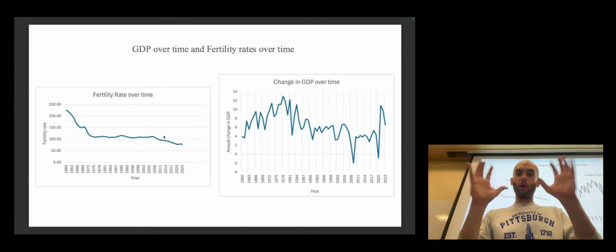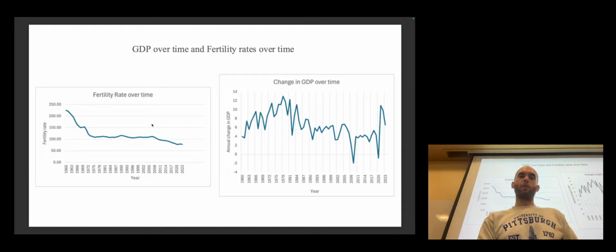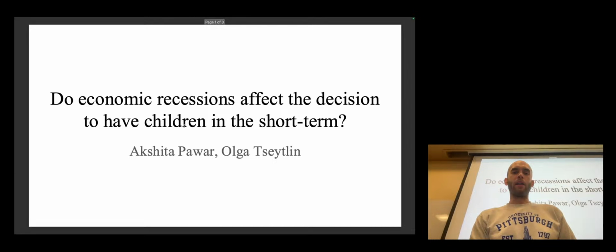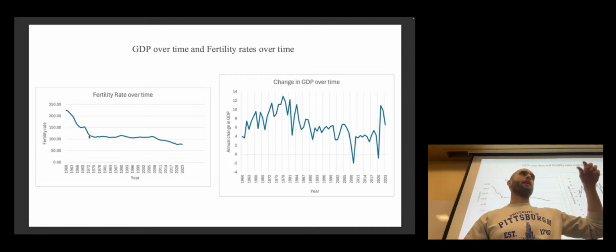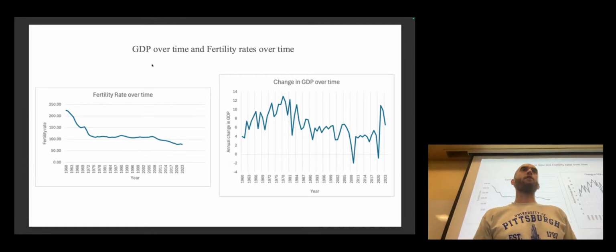But what they did here, they had descriptives for both of the two data series, which is exactly what I'm looking for on a first slide. They had a title slide, but you could put this on that slide. So you have the main question at the top, and then the two descriptive figures. The way I would present this, I would say, look, I have my question, I want to know if fertility rates decline during and after recessions. And I'm going to use two time series.